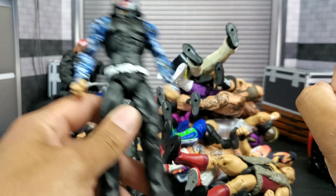Like Orton, kind of similar to the big dog right there, Roman Reigns, a lot of releases in the figure wave. But I'm telling you, everybody sat down over there at the table, when Mattel came to a conclusion that if we're going to release Orton, you've got to make sure that this Orton is the best one. And it was.